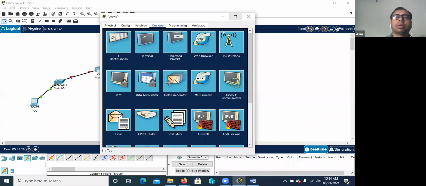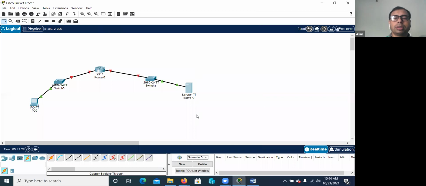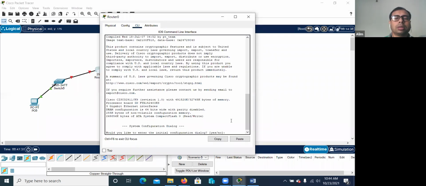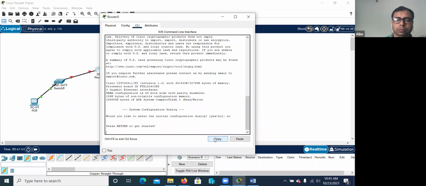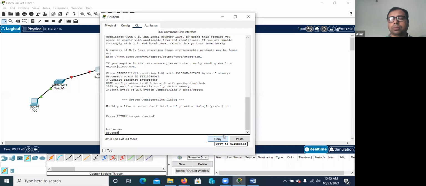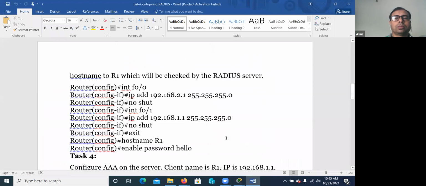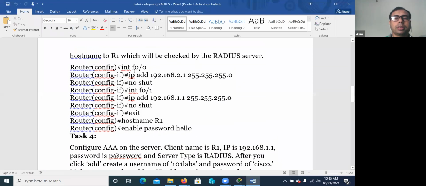We have the configuration here, and then we will configure the router.